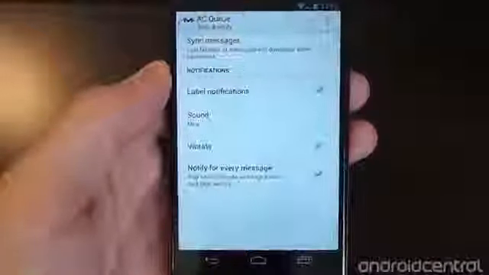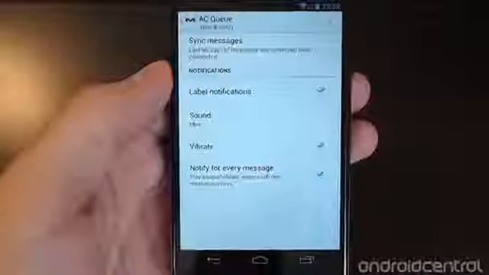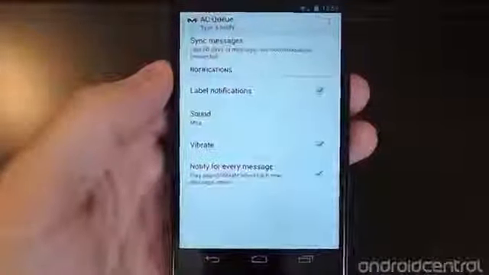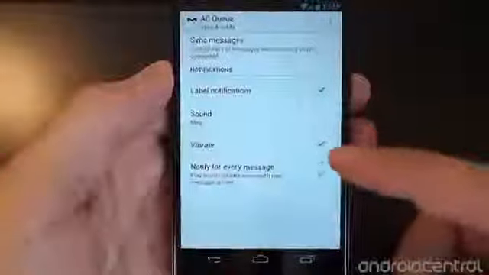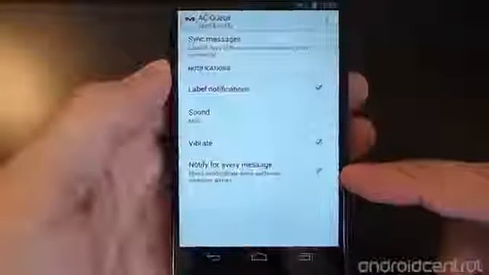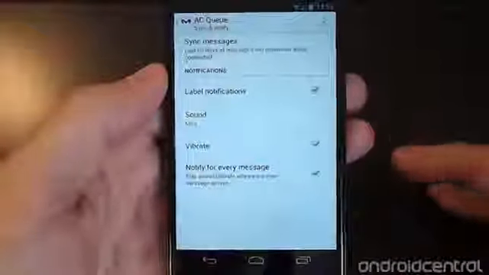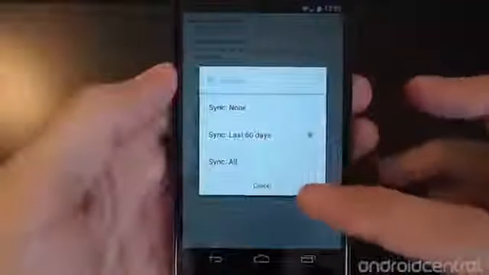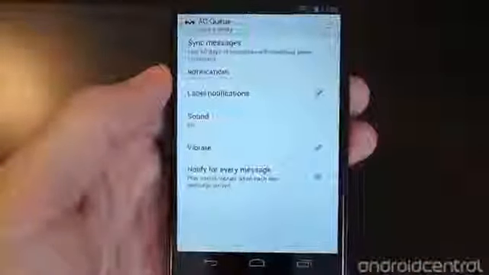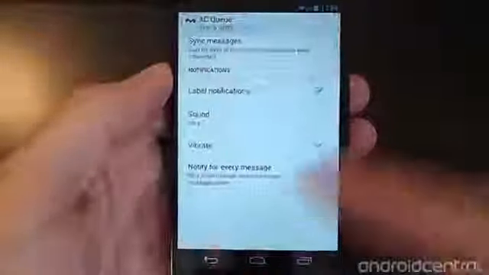This is especially important when we talk about the new mail categories, because if you do not turn on notifications, you will not know unless you go and check manually that the email is being pulled down to your device. You can of course select the sound, turn on vibrate, and select whether or not you want it to notify you periodically of the number of messages that are available, or to notify you every single time that a new one comes in. For something that's important, you probably want sound, vibrate, and notify for every message, and you may even want to kick up the sync to sync all, so that in places of bad connectivity, you have all the messages pulled down preemptively.